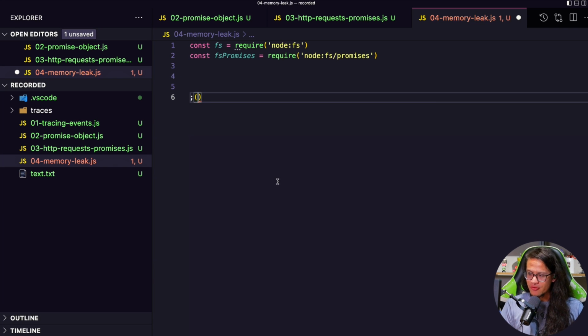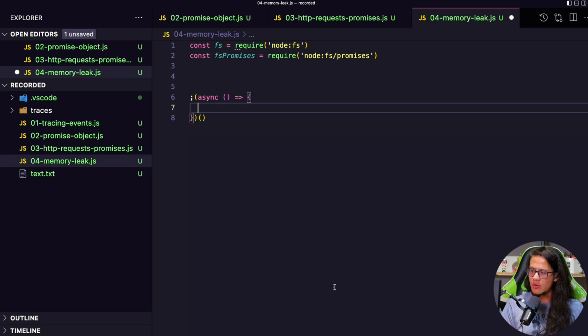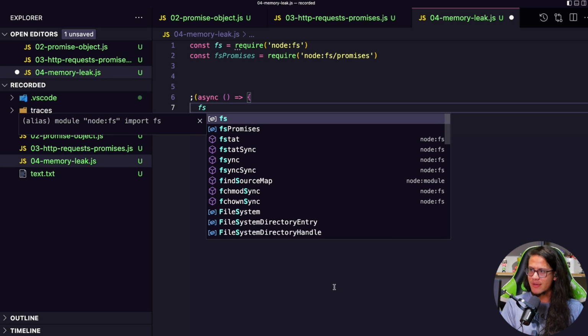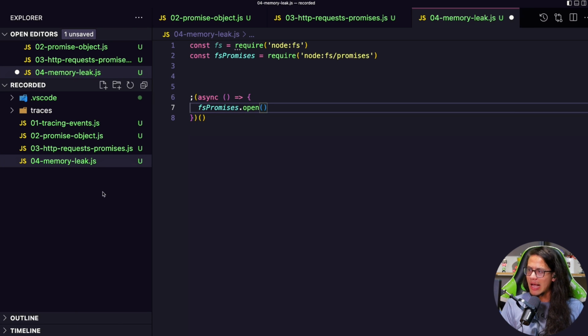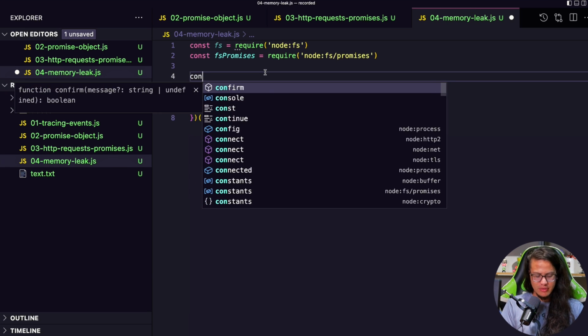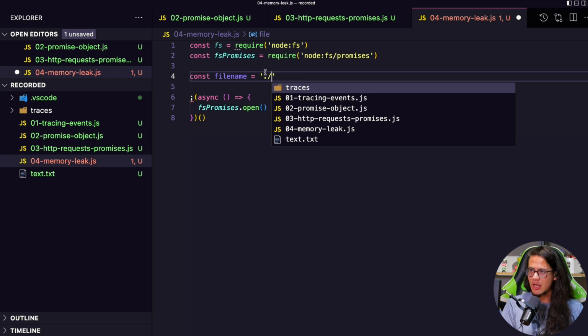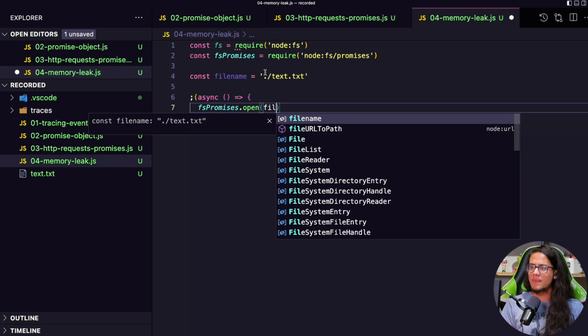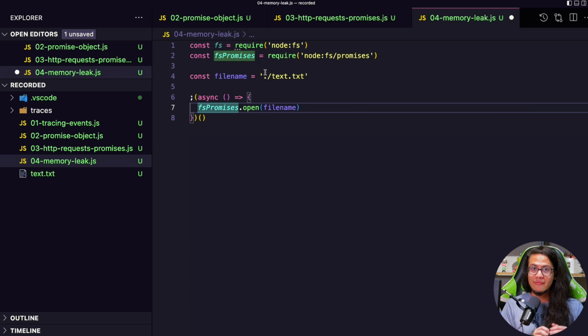Perfect. Well, first of all, we should understand how the operating system is trying to open a file and write data to this file, okay? So behind the scenes, it's trying to do something like this. So it actually uses maybe fs promises open, okay? I'm gonna create a file here called text.txt, an empty file, and I'm gonna create the file name here. I'm gonna try opening this file. This will make it available to write data, okay? But I'm gonna do it recursively. So while true, I'll await, and then I'm gonna say r+, okay?